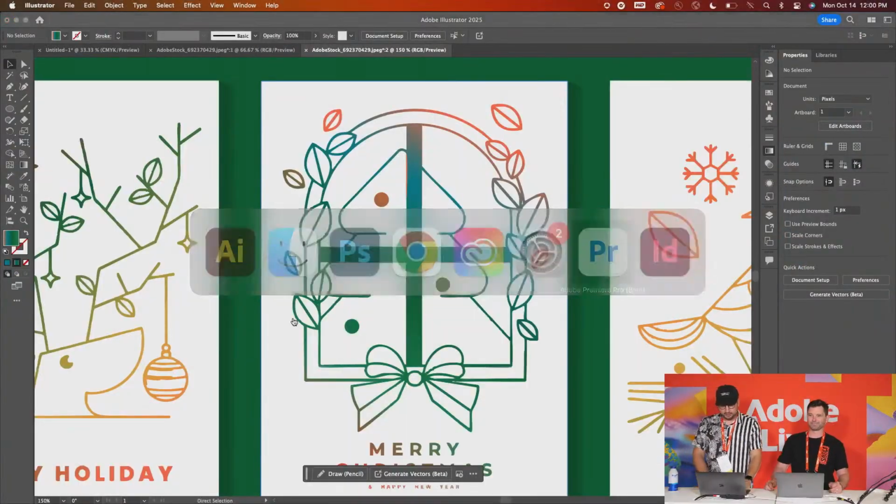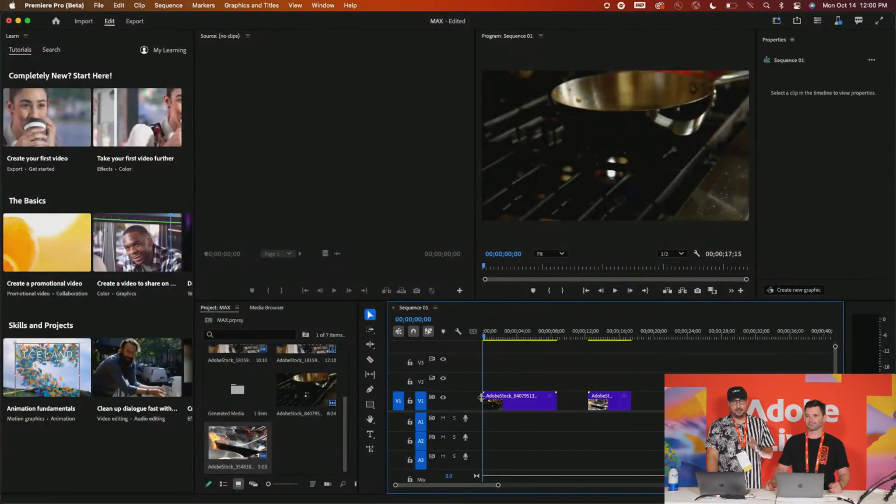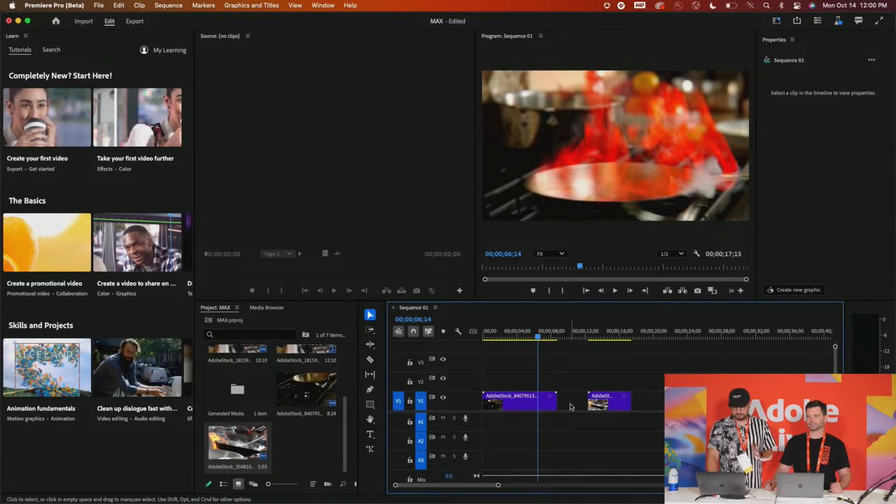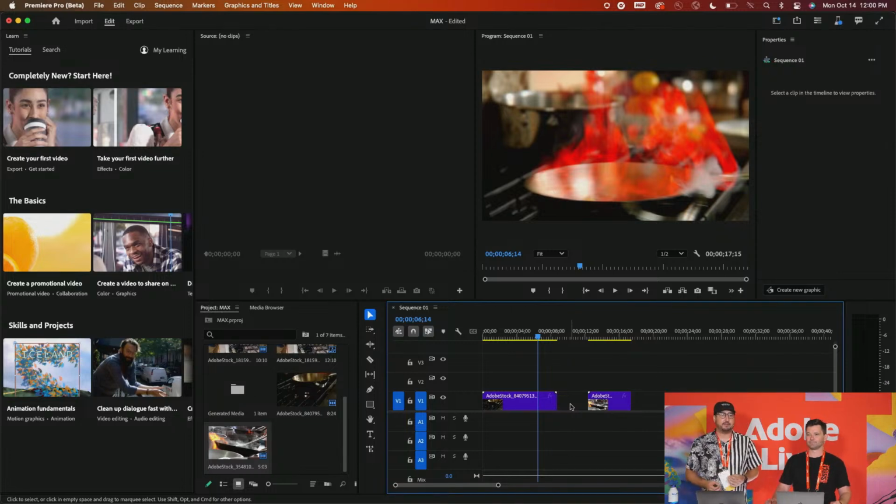But let's hop into maybe Premiere. Okay, let's do it. There is a new tool here, and I've actually just worked with some video in Premiere. So here's the secret though. This video cuts off and I need to fill in this space. So we are in the Premiere Pro beta app. If you're looking for this, make sure that you are in beta because it's not in any other app.